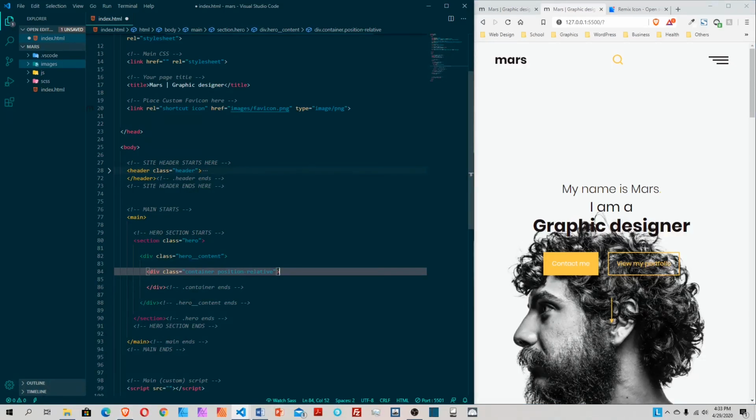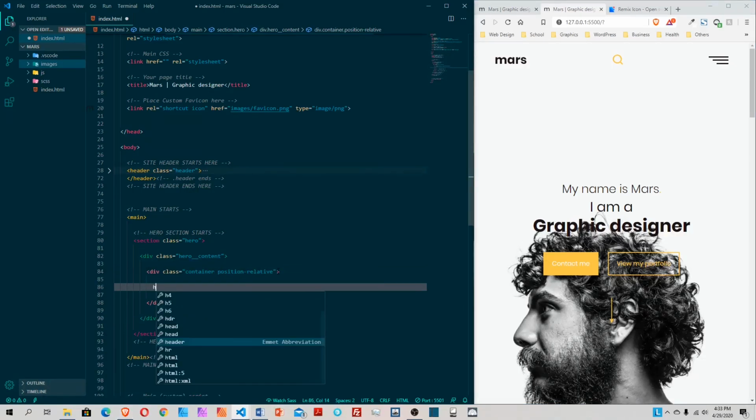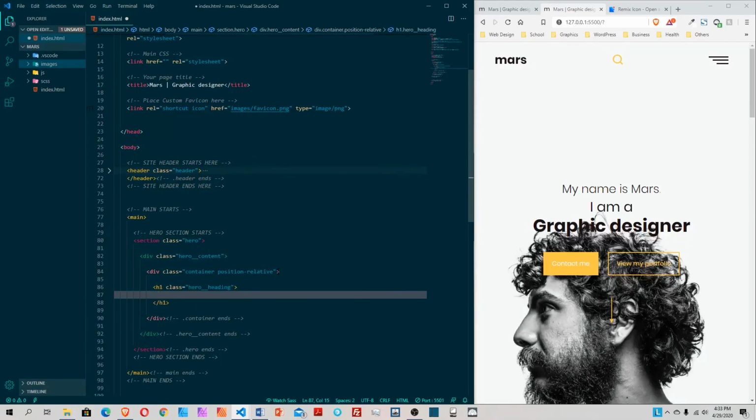So we want to create our h1, and we want to give it a class called hero-heading. Inside of it, we want to create each one of these.